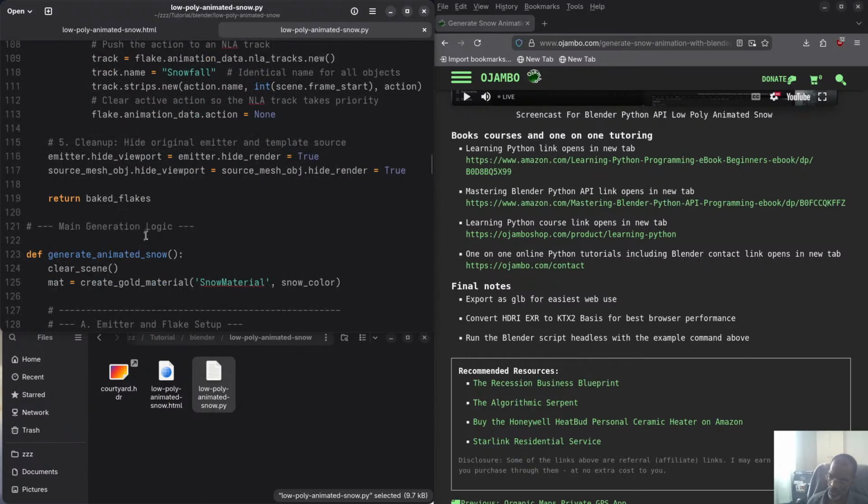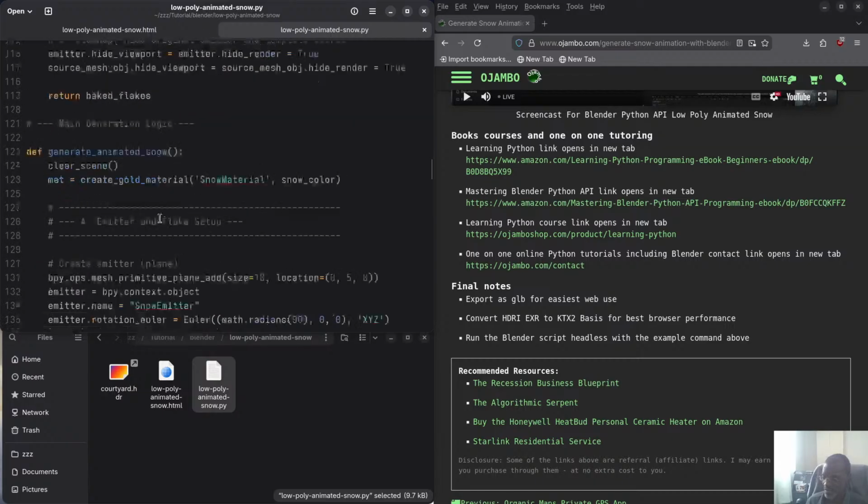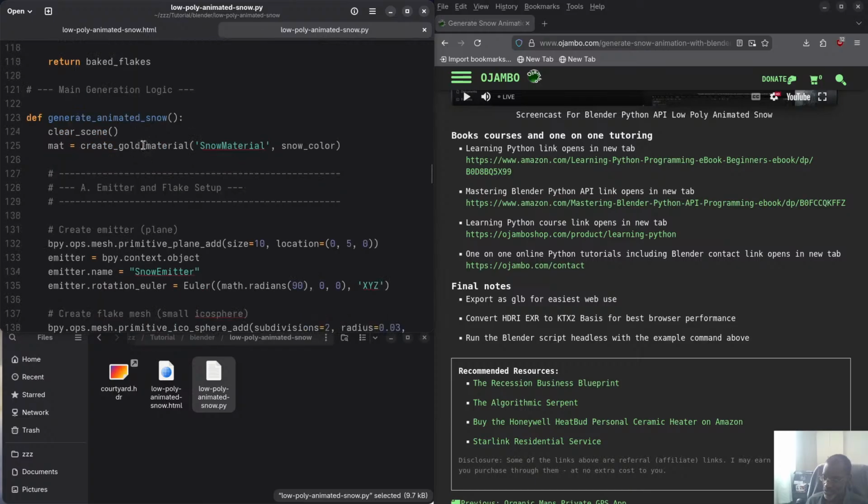animated. So this is the one where we actually generate the material, although it says here gold material. It was gold before. I don't know why gold. I don't know what I was thinking. So what I should do, instead of calling it gold, I should just call it create material. That will make more sense. It should be maybe like create color material. That will be an easier way to use it as a template going forward.